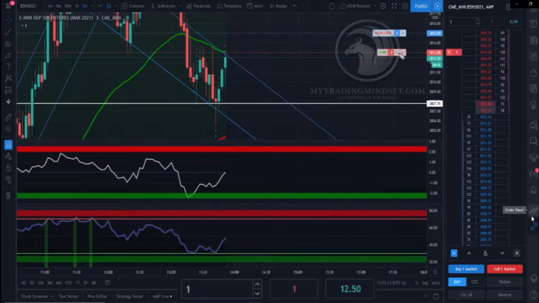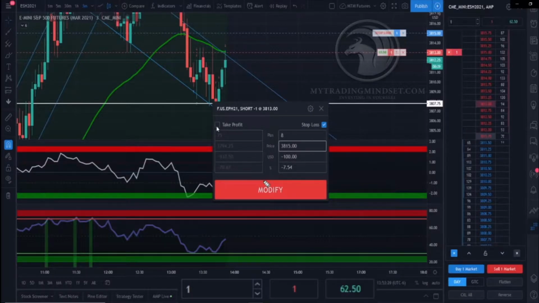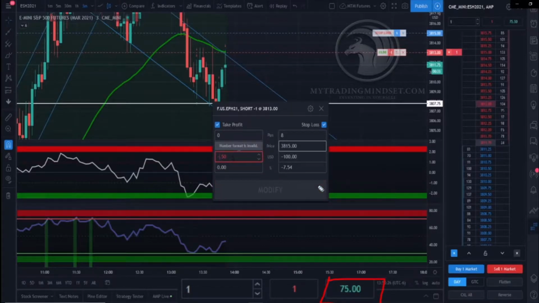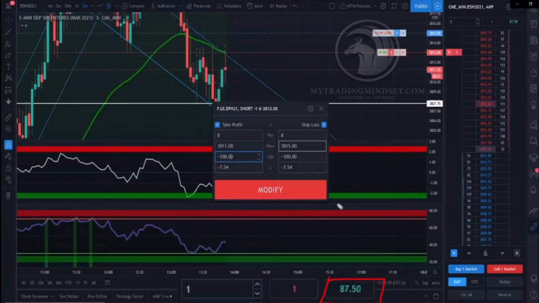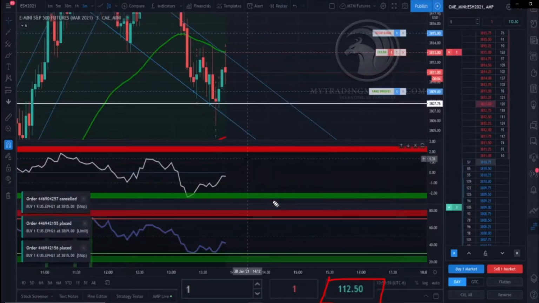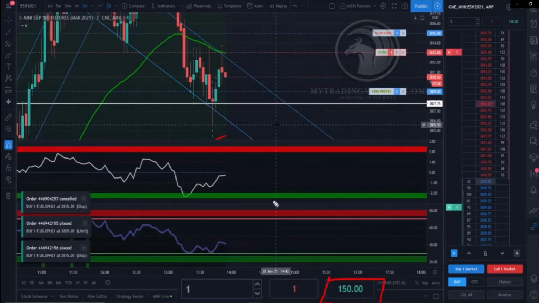What I like is that you could add the take profit afterwards, after the fact. So you see I'm already at 62.50, 75. And I'm thinking, let me see, what should I do? Because I didn't want to lose an opportunity for it to shoot down, which I have done in the past. Because I started trying just to add my stop loss, and it automatically triggers, and then it goes down 4 or 5 points, and I could have had $300 in the trade instead of just the initial $100 that I set normally.